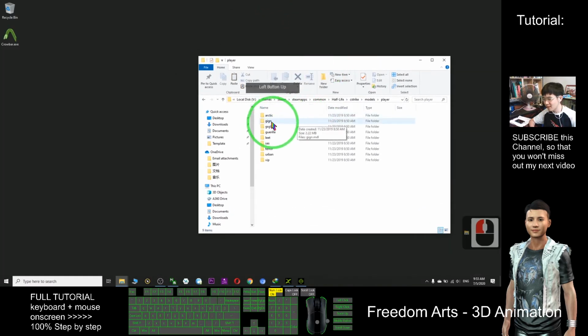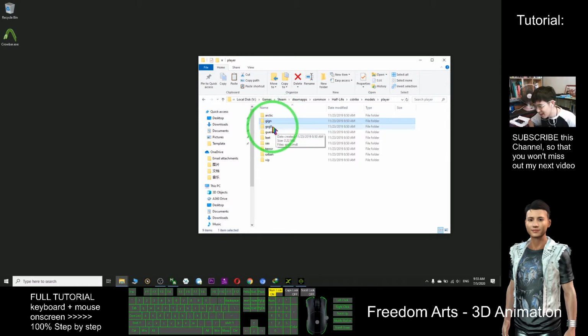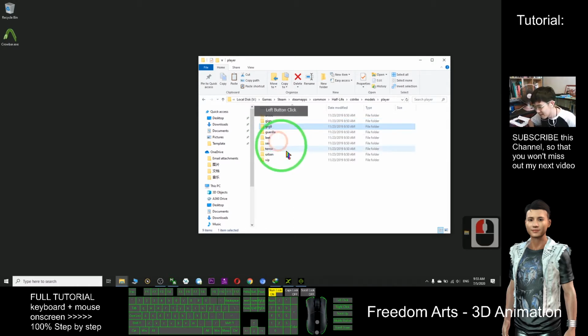Let's say if I want this character, the GIGN or Arctic. Okay, I'm going to extract GSG9. Okay, I try this GSG9.